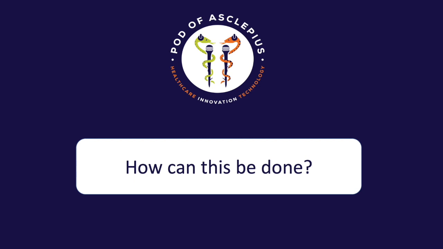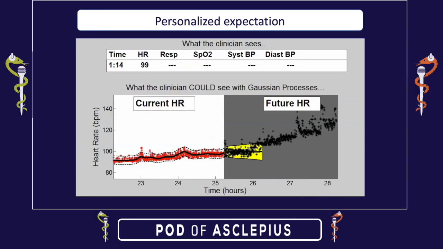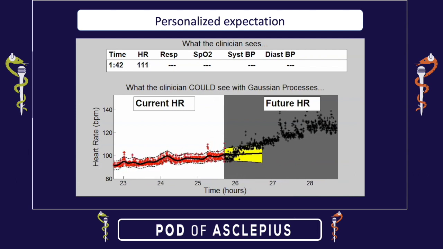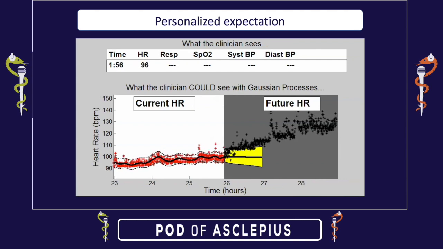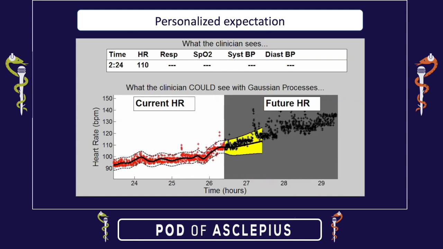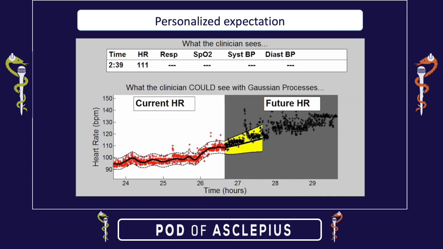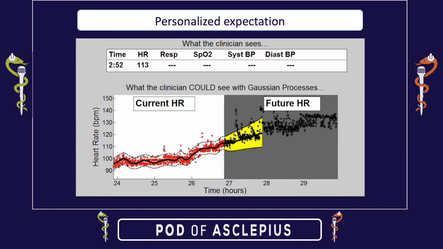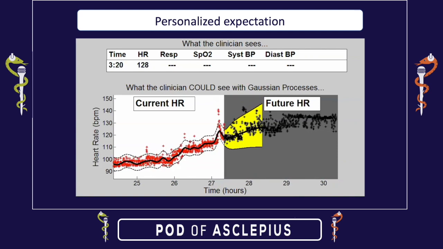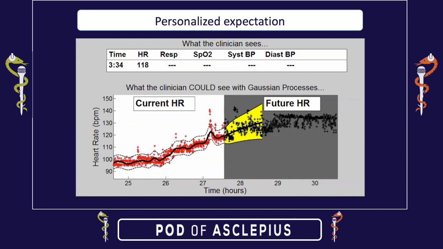For example, in comparison to a clinician who is only looking at a patient's current vital sign values as displayed by a vital sign monitor, as seen up top, a Gaussian process or some other time series modeling method can actually discern noise from actual vital sign trends to get a personalized prediction about where the patient is going in the future. Whereas if a doctor looks at values, that value might either be a reasonable estimate of what the patient's average heart rate is at the moment, or it could be corrupted by noise at any given point in time. But they would need to stay around and monitor the patient for an extended period of time to understand what exactly was noise and what were the more average or central values of the patient's vital signs.